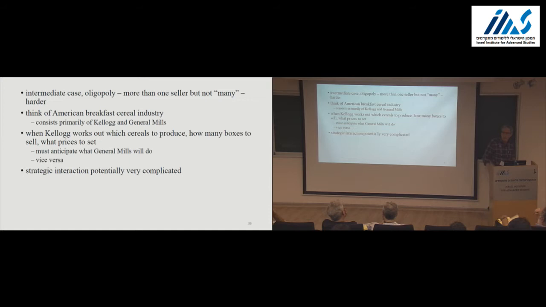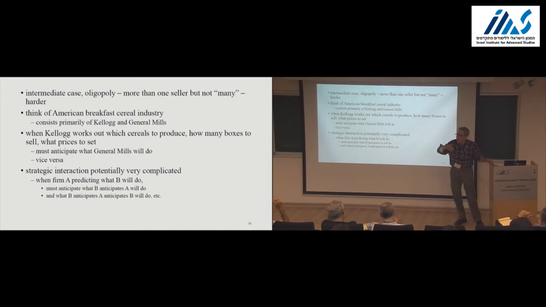And so now strategic interaction becomes important and potentially very complicated because when firm A is predicting what firm B is going to do, well in order to make that prediction, firm A in principle has to anticipate what B anticipates A is going to do. And it goes further than that. In fact, there's an infinite sequence of possible anticipations that have to be taken into account for an oligopolistic firm to predict an optimal strategy.